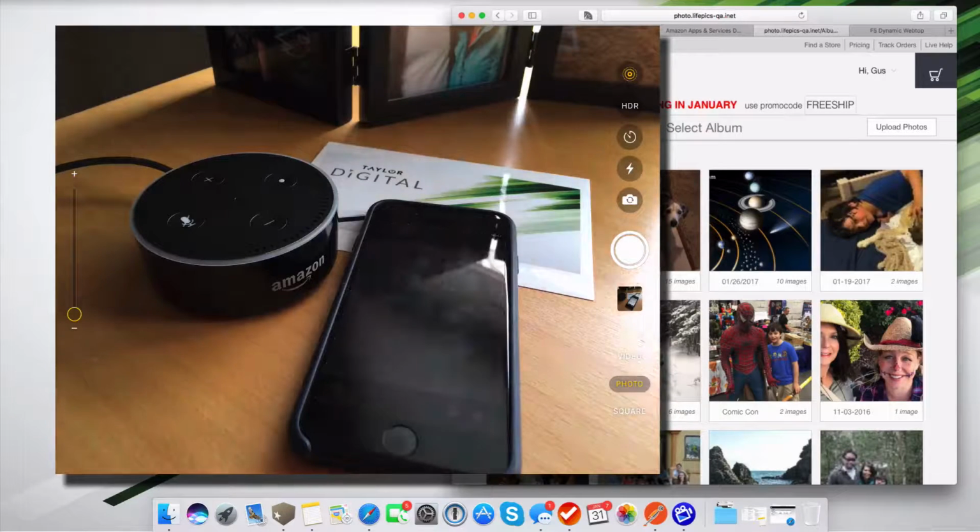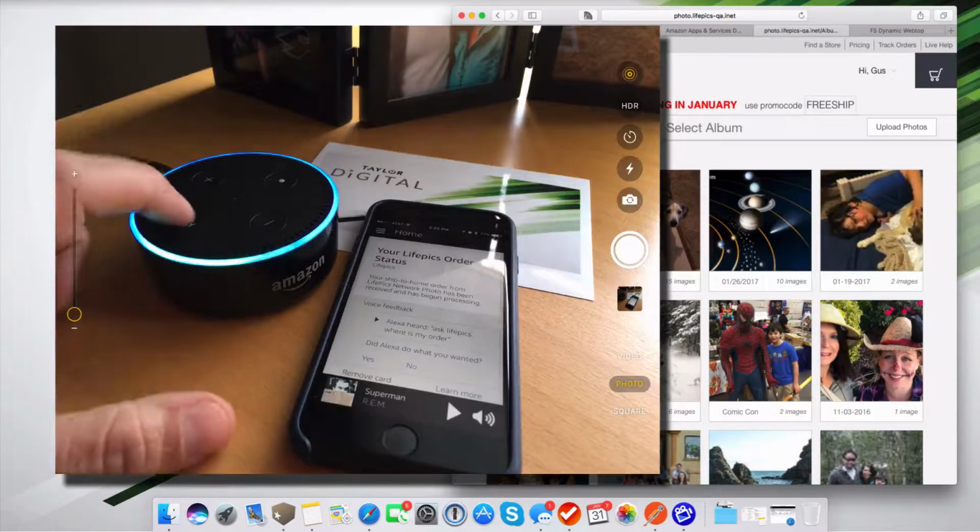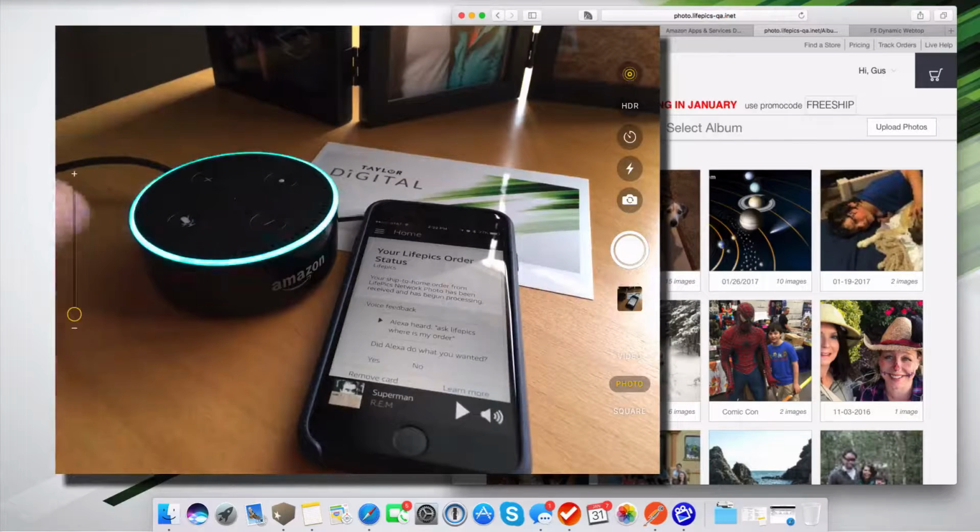The other thing we can do here, last use case, is get store locations that are close to me. And as I mentioned in the article, Alexa doesn't really have sorry, she heard that. So Alexa doesn't really have an API available for us to get the location of the device, at least not for regular developers. So we're going to have to ask her, or we'll have to pass that in. So the way I built this skill, I can pass in the zip code. So Alexa, ask Lifepics for store locations near 23456.